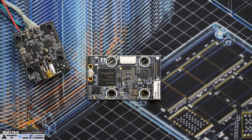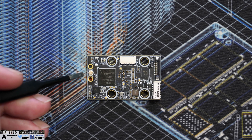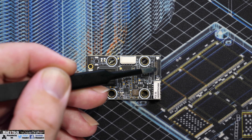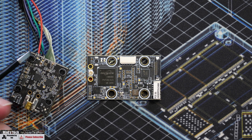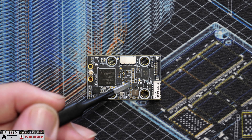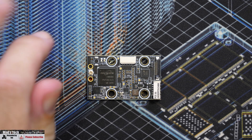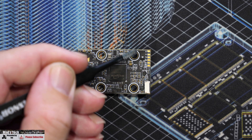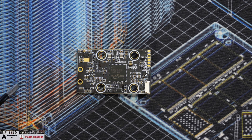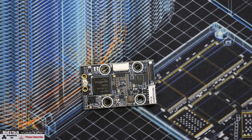The original board used MMCX, but on this one, because of the size, they've moved over to UFL, located on one side of the board. Your standard MIPI connector for the camera input is located on the other side. One of my complaints on the original board was that the only way to connect it was via very small solder pads that were so close to components they'd be easy to damage. They've improved that on this board — we now have a proper connector for IO, power, and UARTs. If you want to hardwire it, you can flip the board over and find standard solder pads underneath with labels. There's also a connector for the joystick and a dedicated firmware port on the other side.